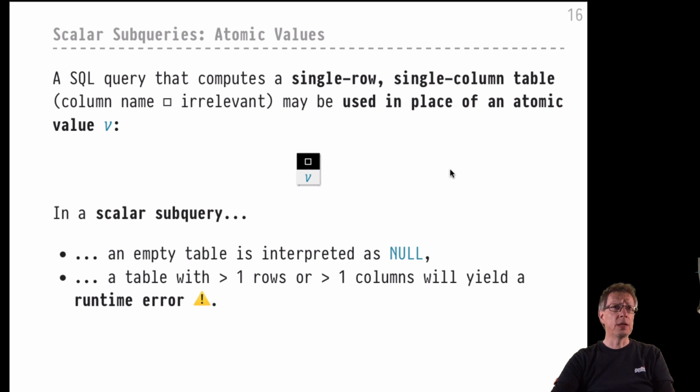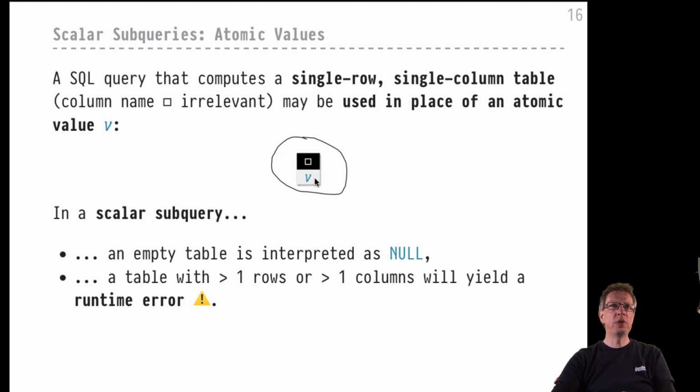One of these helpful utilities in SQL is the fact that whenever we execute a SQL query that yields a single row, single column table, and that's what SQL queries do, they yield tables, but in the particular case that the query yields a single row, single column table, so a table that contains a single cell that holds the value v, in such cases, the entire subquery that computes this table is as good as the value v that is held in this particular single cell.